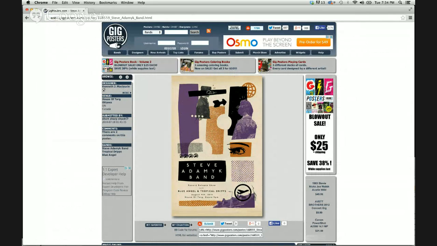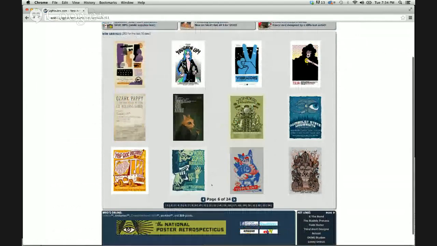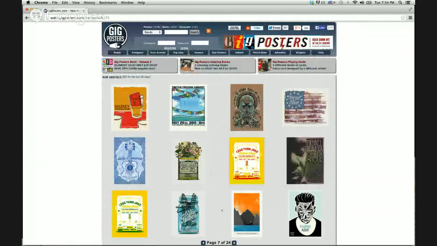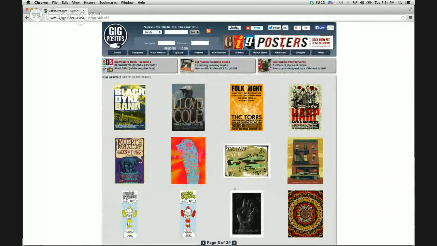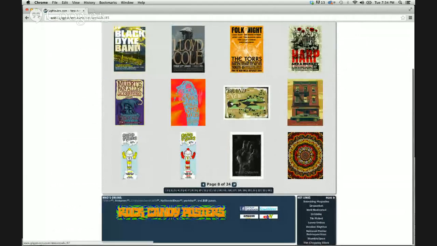This reminds me of the designer Saul Bass, who did a lot of great work. So, ladies and gentlemen, if you're looking for inspiration, go to gigposters.com. It is a great website. I'm having fun talking about it and just showing it to you here. Great for fonts, for colors, and for just approach on how you can see this.